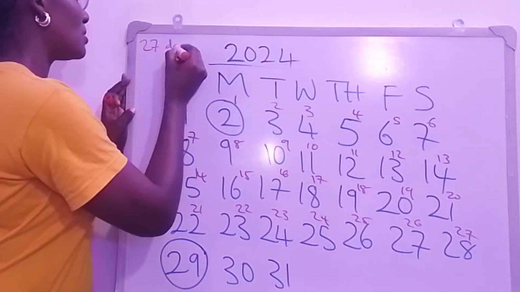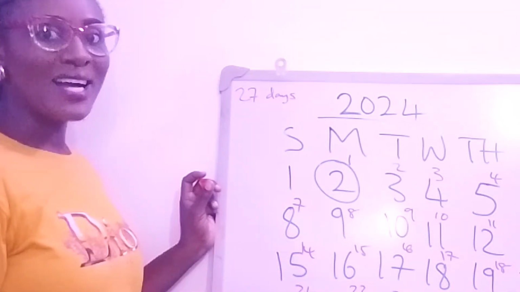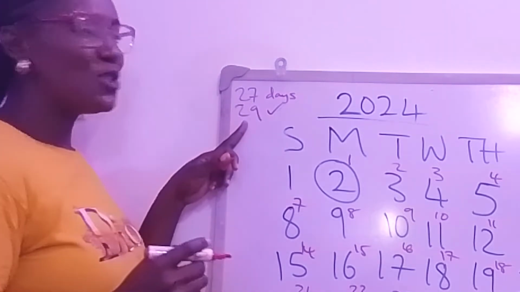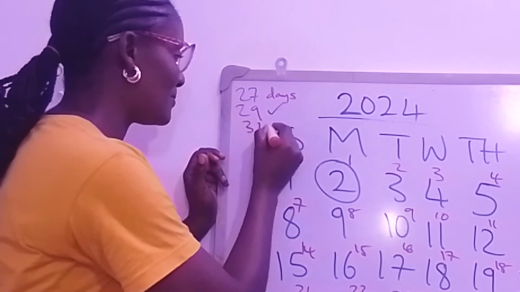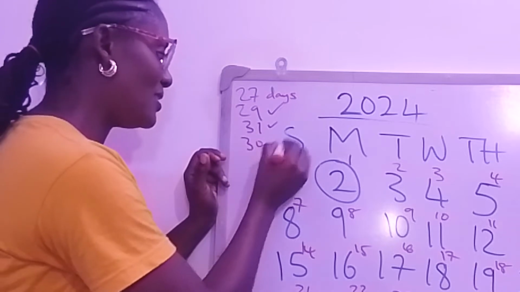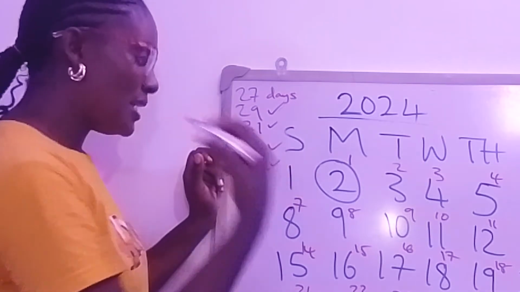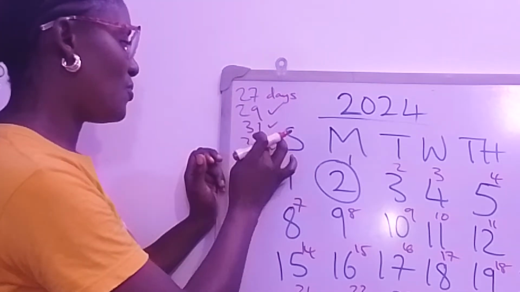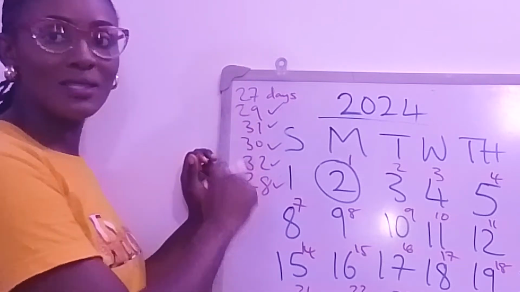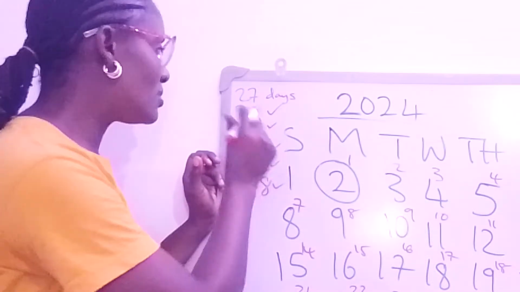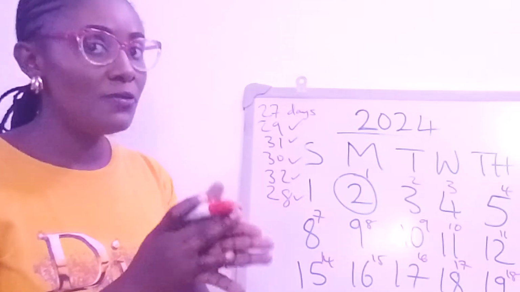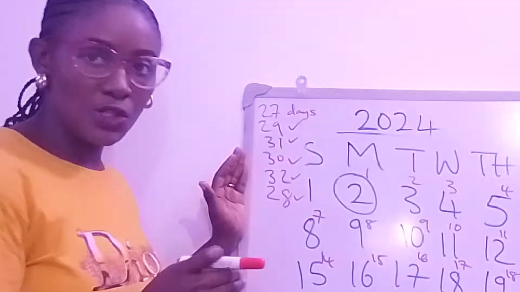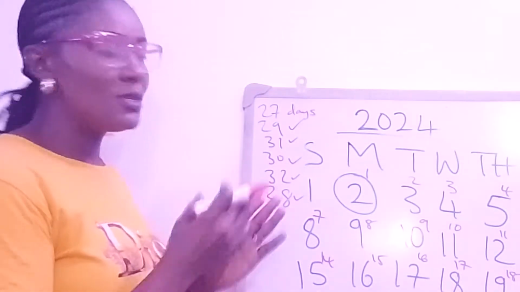27 days. The next month you calculated and you got 29 days. The next month you got 31 days. The next month you got 30 days. Next month 32 days. Next month you got 28 days. 1, 2, 3, 4, 5, 6, that is 6 months or 6 menstrual cycles. So you got different numbers. I want to believe you kept track of your menses. So just use your record to do the calculation. Write them all out like this. Let's do the calculation together.